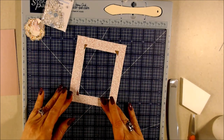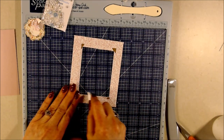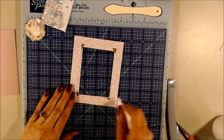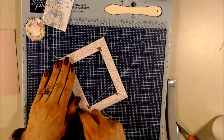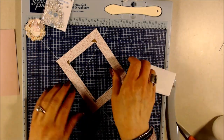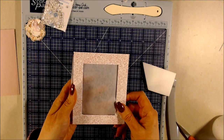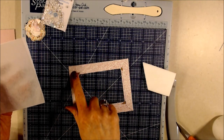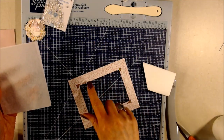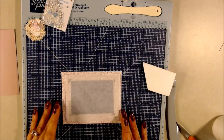Now we are going to need a piece of cellophane. Is that the right word? A plastic piece for the center so we can make a window. I happen to have some old overhead transparencies from school, and that's what I use, but you can buy it at the store. And I just cut a piece that I have to make sure has a border so I can use my score tape around the outside edge. So you don't want it exactly the size of the square, you want it a little bit larger.